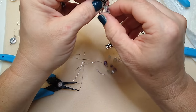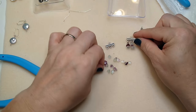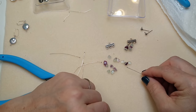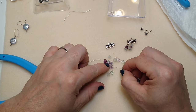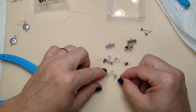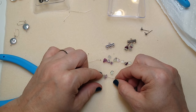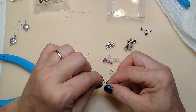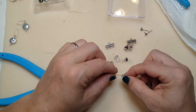Now you can hang these on jump rings if you want, but I didn't really want to. I just wanted them to be really tiny. Okay, and one more. Let's see. Let's do this guy on the bottom and this green one. I'm not going to worry about making them match up a whole lot. I'm just trying to kind of randomize it a little bit.